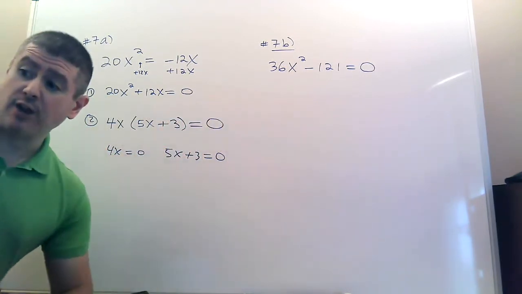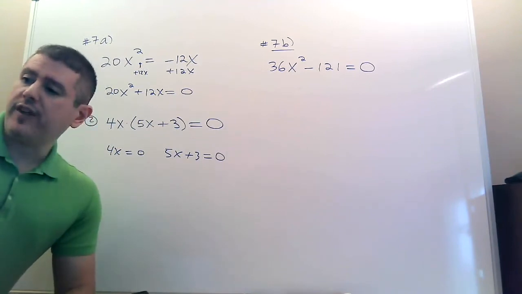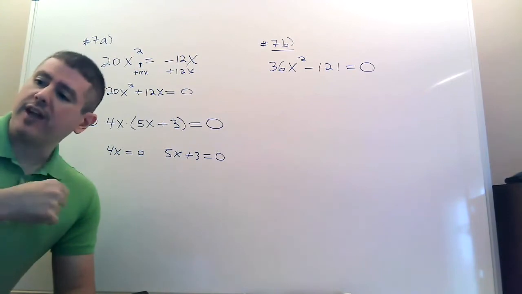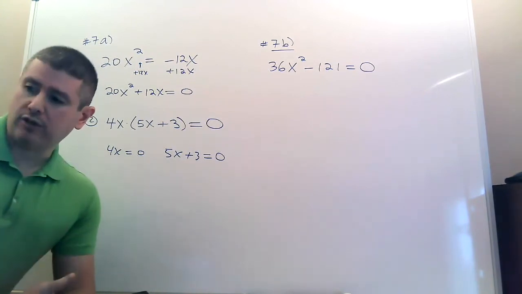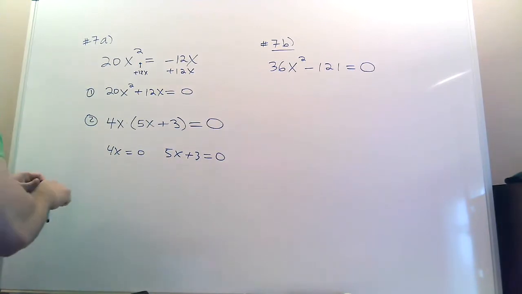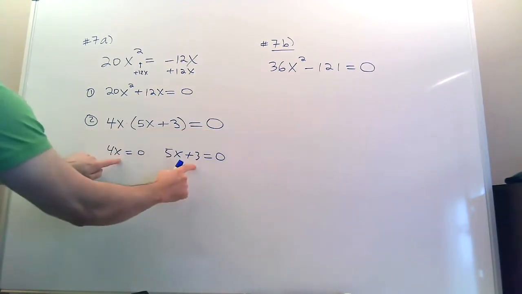Now, people forget it, and I know they do. So if you forget it once, that one's on me. But if you forget it each and every time, at some point I have to start deducting points for that, because it is a mistake. And you have to make sure that it's there. If the product of two things is 0, one of them must be 0.